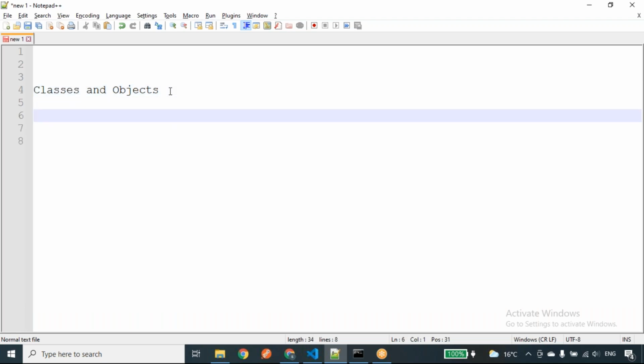So first of all, what is a class? The combination of methods and properties. Yes, correct. We can say it is a blueprint to create the objects. So what do you mean by blueprint here?